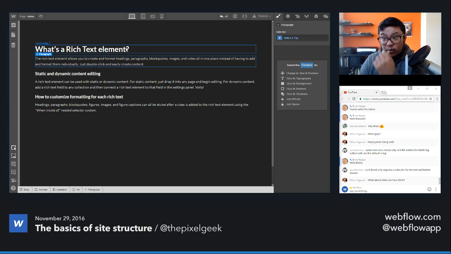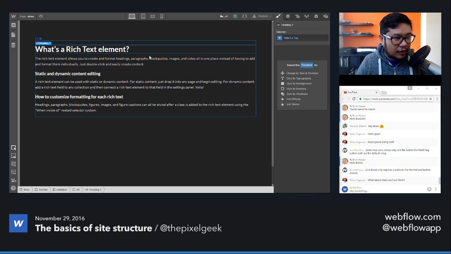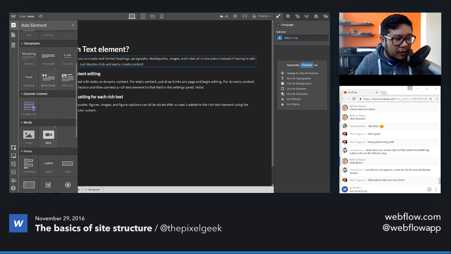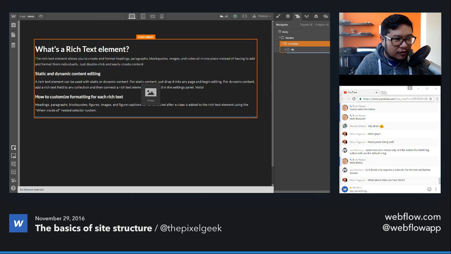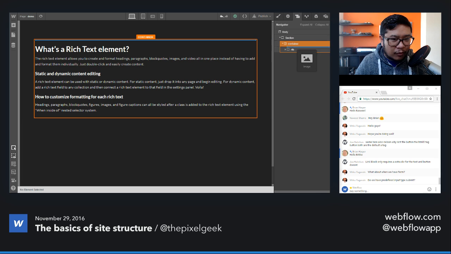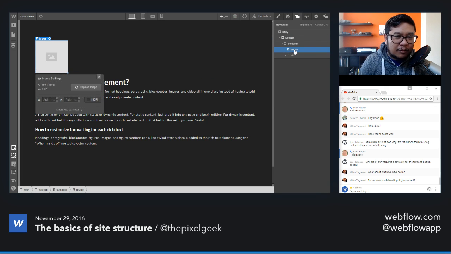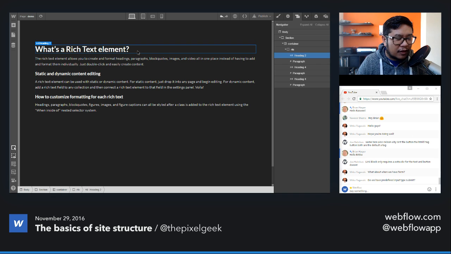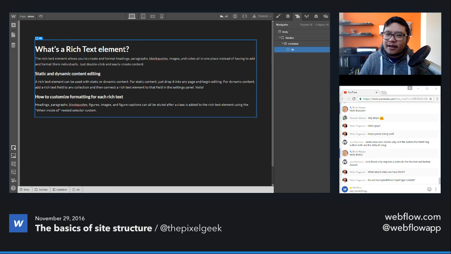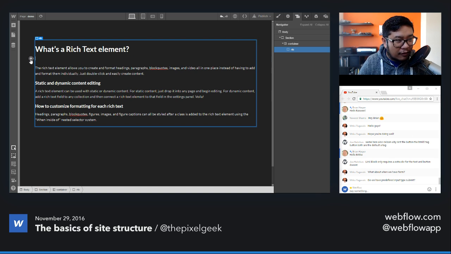So what's a rich text element? A rich text element is something that you can put videos and images and whatnot in. It's handled differently. You can't drag an image into a rich text. See, I can't do that. It won't go inside. See, this won't open. So how you would add an image inside of a rich text element is by double clicking inside of it and pretending this is like medium.com, where you would press return and then you get this guy right here, and then you can add whatever you want.